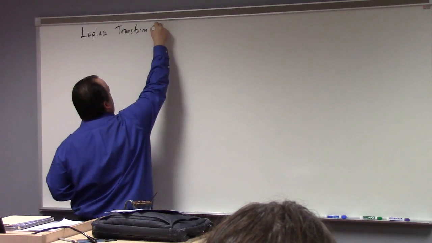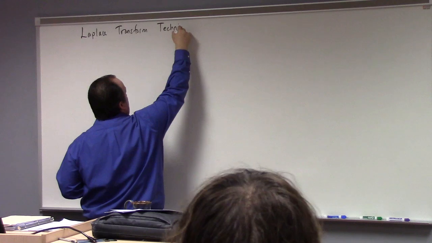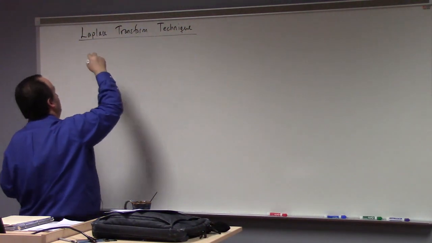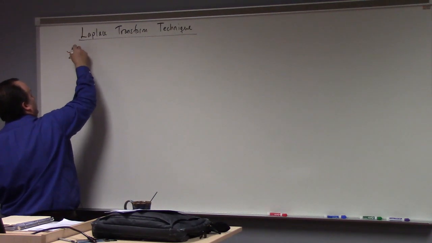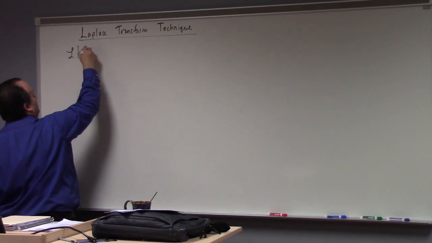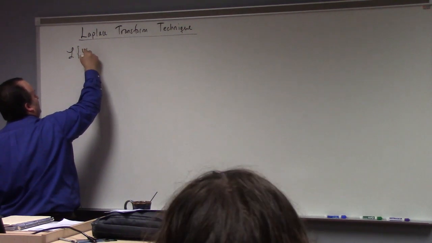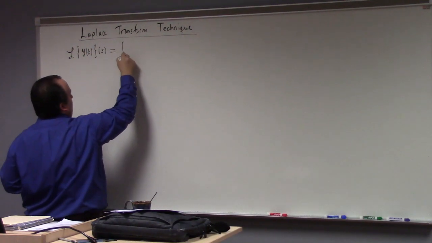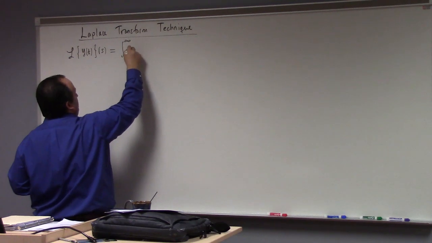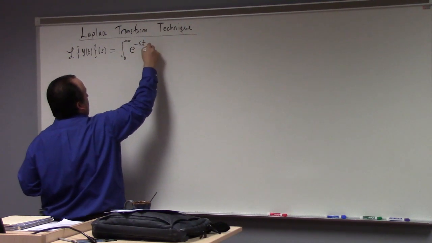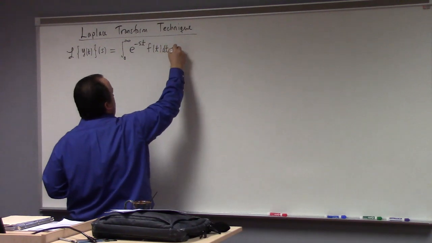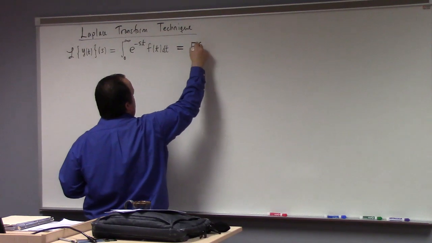Really the Laplace transform technique, and up to this point, let me remind you what we've done. We've said that the Laplace transform of, let's say y, which is probably a function of t, of s is equal to the integral from 0 to infinity of e to the minus st times f of t dt. We also like to use the notation big F of s for this.